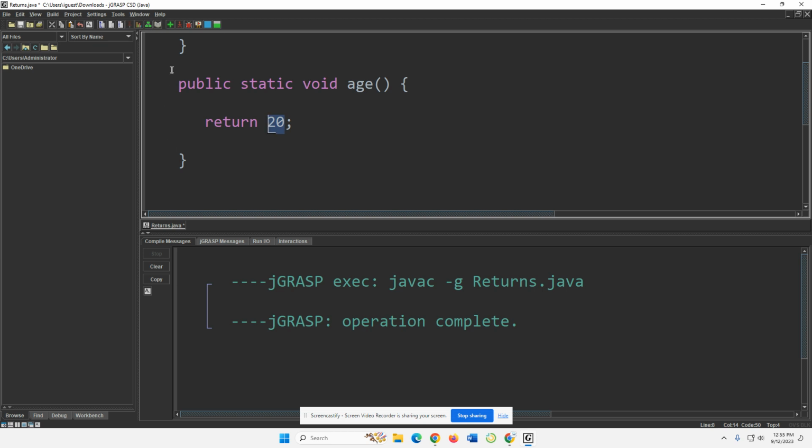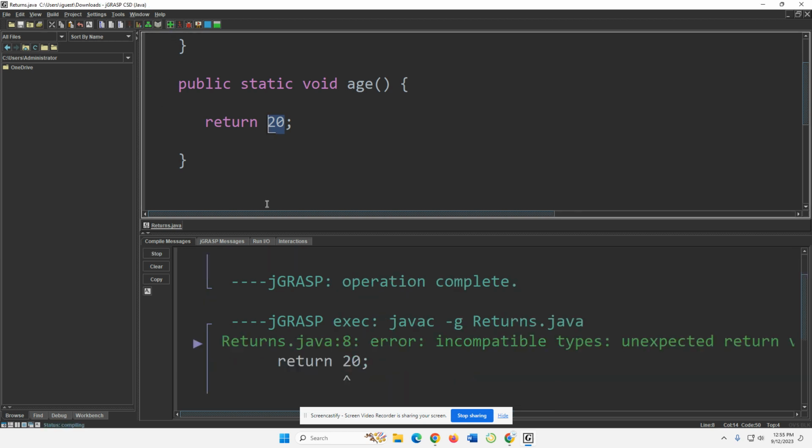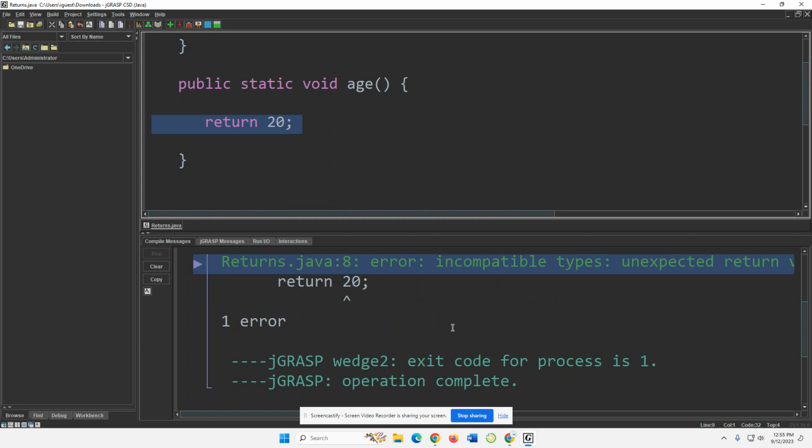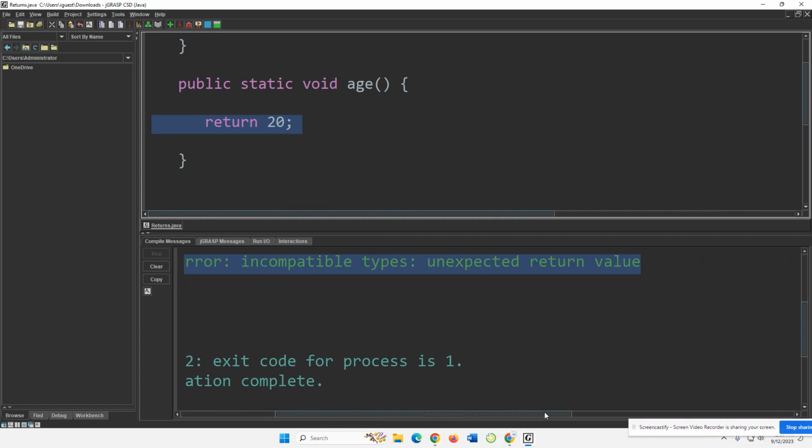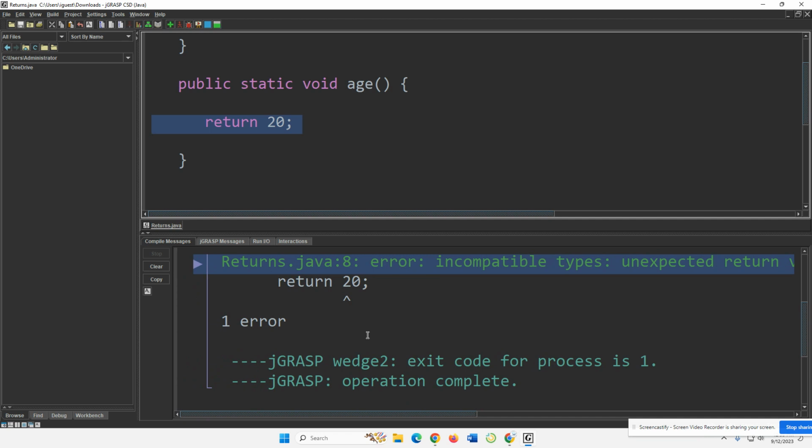If I go ahead and compile it, we can see: incompatible type, unexpected return value. This is where I feel like most people are so confused. We are returning a value, but the compiler is telling us, hey, why are you returning something in this method?